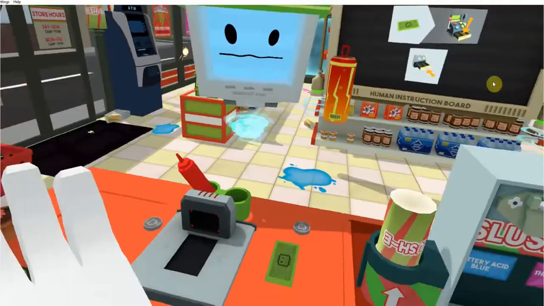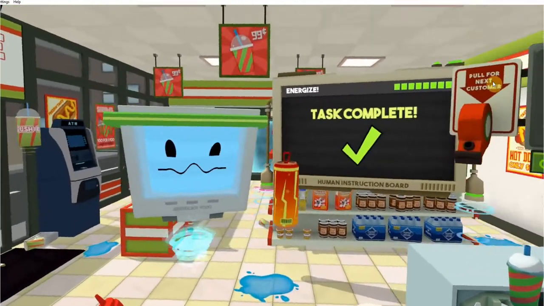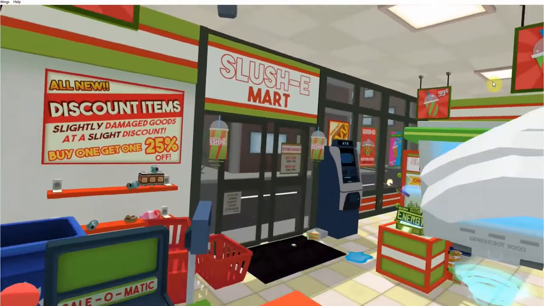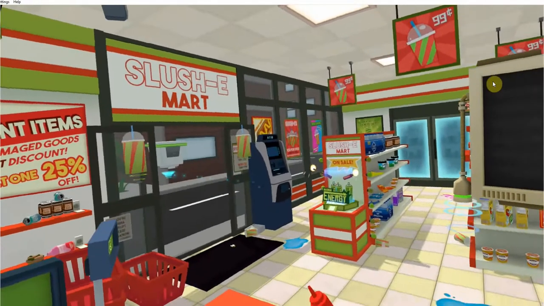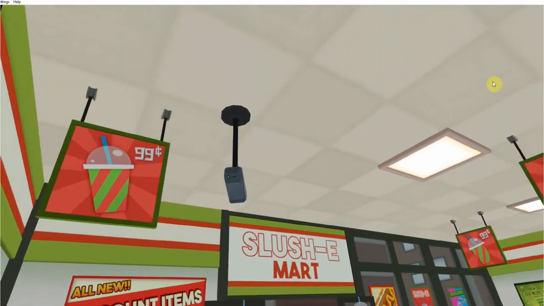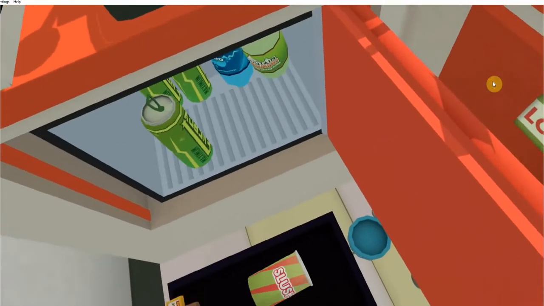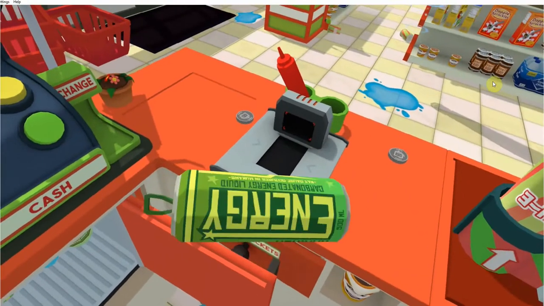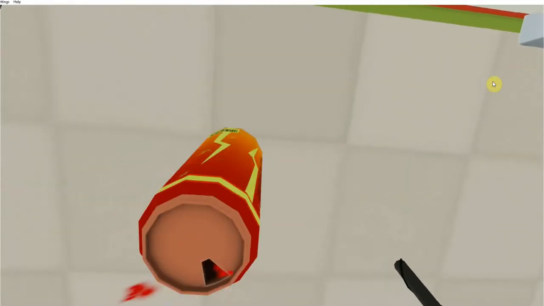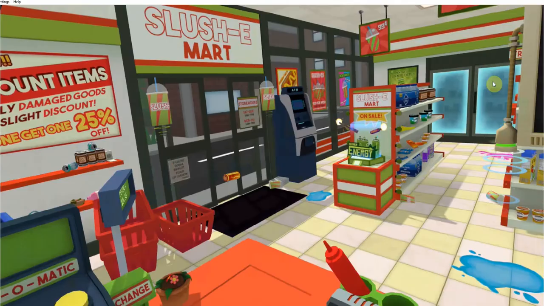All right. Here's your money. Take it. Jerk. Whoa, I feel energized. Oh, you have to open it though. So energized. Got him. Why? Damn it!